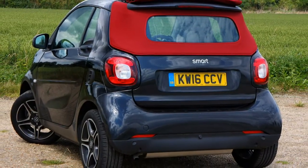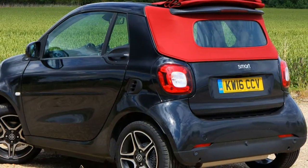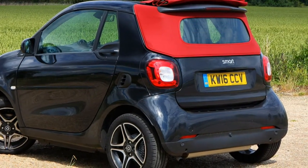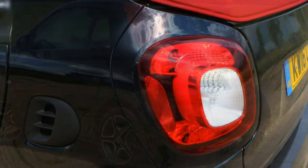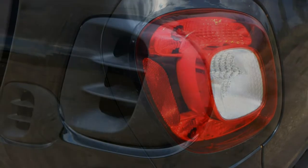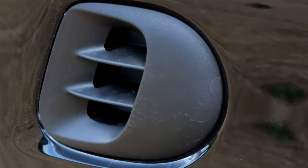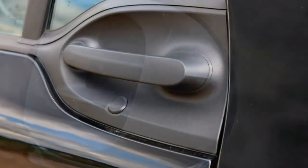We weren't convinced by the 7-inch screen media system, part of the £795 premium pack fitted to the Fortwo we drove. It is a mite clunky to operate, and the sat-nav's not the fastest by a considerable chalk. You might do better with the standard smartphone cradle and Google Maps.